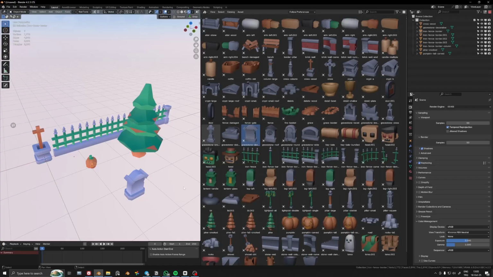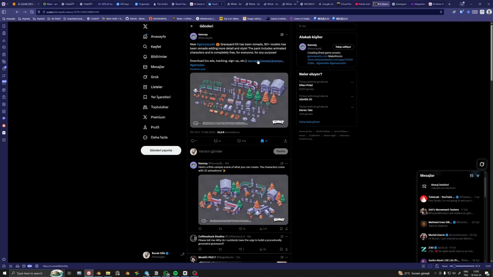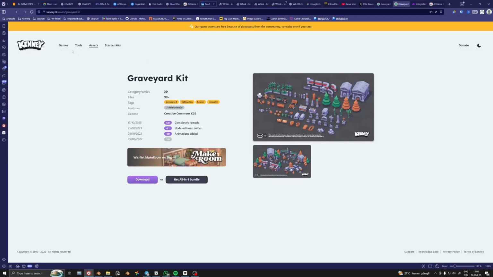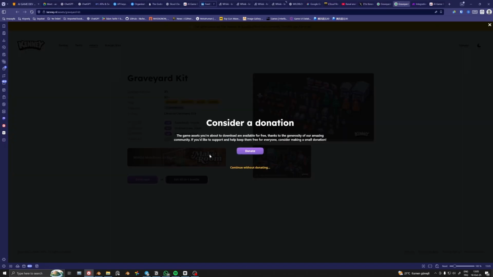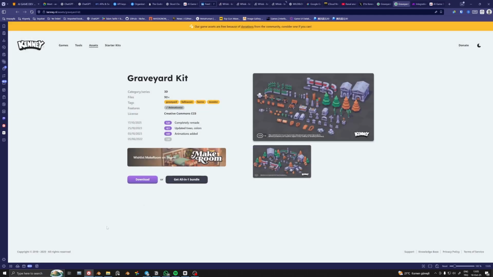So we have these assets from Kenney's asset library. I've downloaded the Graveyard Kit. These are completely license free. You can use them however you want. You can simply download and continue without donating.